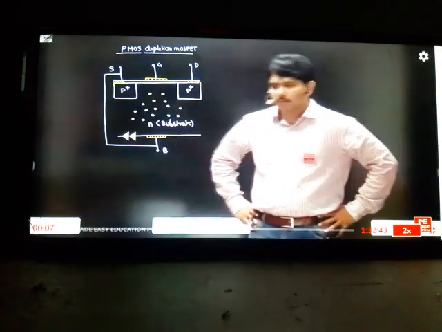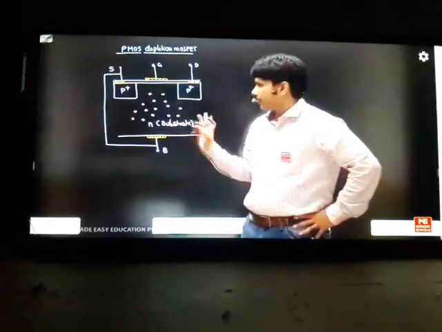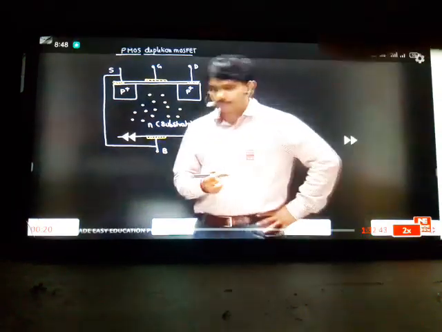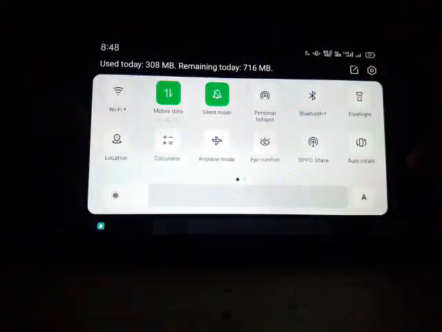MOSFET theory story. PMOS is remaining in the class to complete this device. One time I'll write everything on the board, the PMOS diagrams and all these things, and you copy it. After completion, I'll give you an idea of how the PMOS concept happens. Just please note it down.